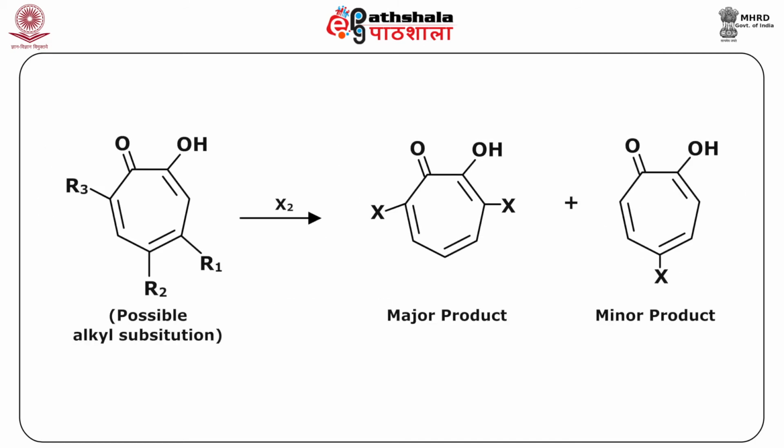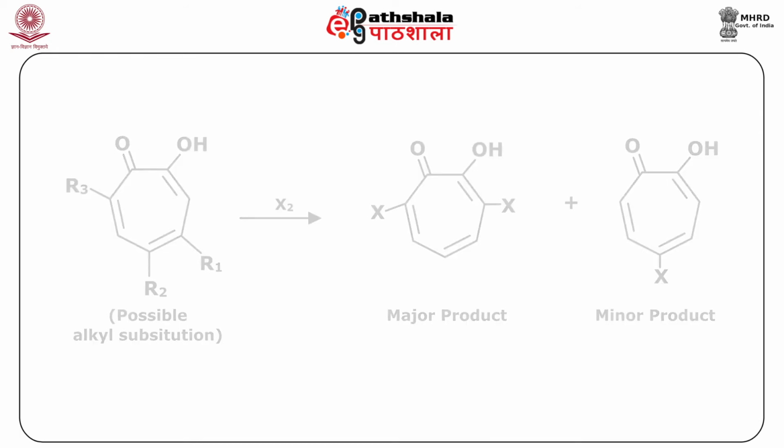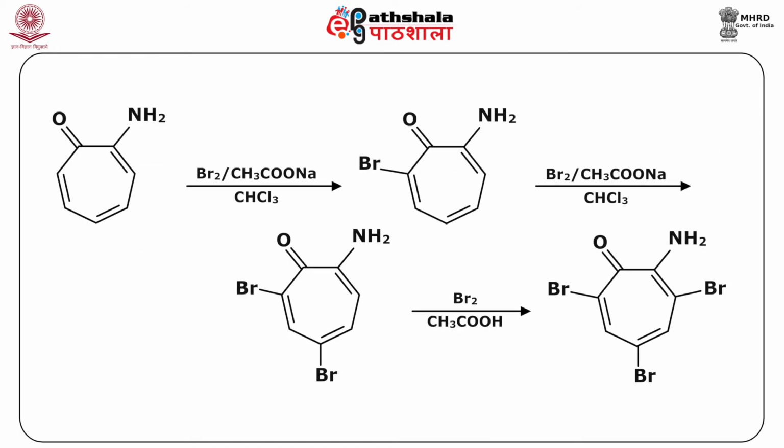Now, 3 and 7 substituted halogen derivatives of tropolones also occur after the reaction of alkyl substituted tropolones with halogen. But a small amount of 5 substituted tropolones is also obtained. When the 3 and 7 positions are blocked, the 5 substitution occurs readily and we get 3,5,7 trihalogen derivatives, which are readily obtained when these positions are not blocked in case of excess use of the halogen compounds.